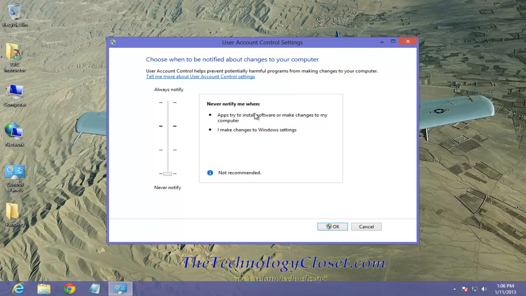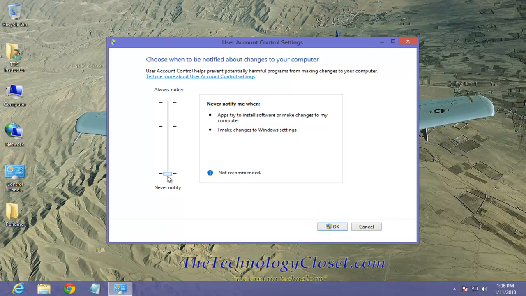Never notify me when an application tries to make change to my computer. I make change to computers. In other words, don't notify me when I do that. Well, we know about that one. But this one here, this allows your computer, should you become infected with malware or a virus, and it will happen, it's just a matter of time, they now have control over your computer without asking your permission as an administrator. You really don't want this. But if you do want to prevent it from coming up, you do have the option to do that.